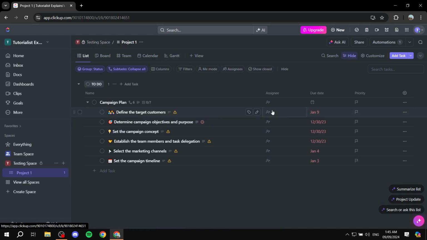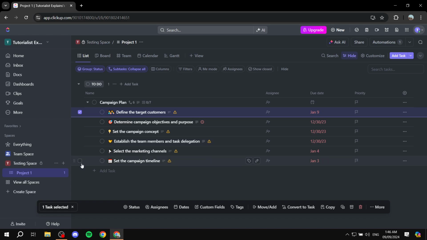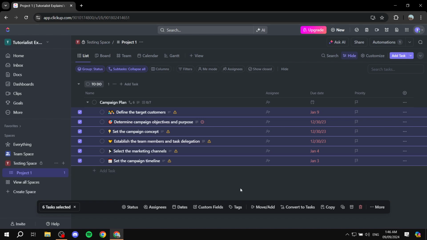Now, one last method is if you want to assign a specific person and a specific date for all of them at the same time. It's also very easy. You would select all of them, or we can just select the top one and then select the bottom one while holding shift, and it's going to select all of them for us.